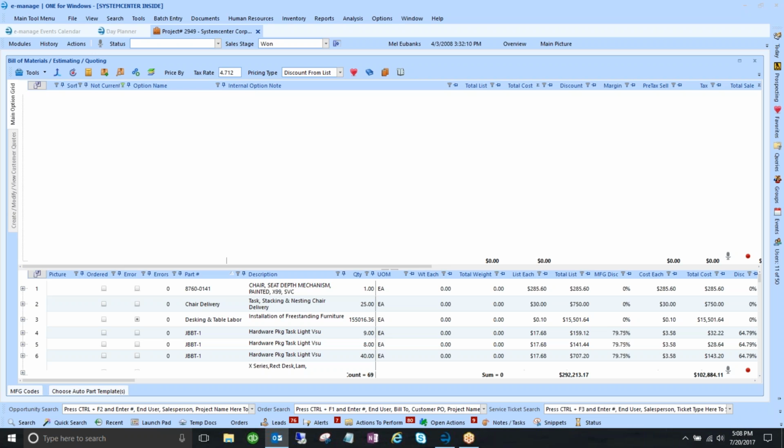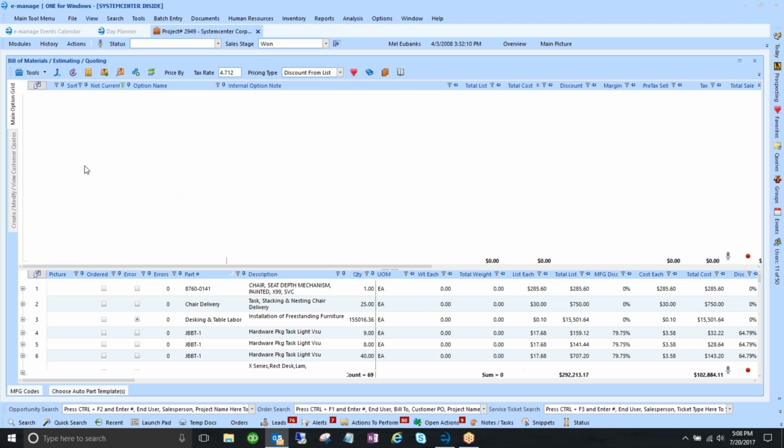AutoParts are used when you're doing estimating, and it's a way to create standardization within your company. It's a way to maximize the efficiency of your people doing the estimating. It's a way to set some things up so you don't forget to add them to your quotes. Basically, you can use them for all your service items or design parts, labor, freight, and so on. So let me show you a couple examples.